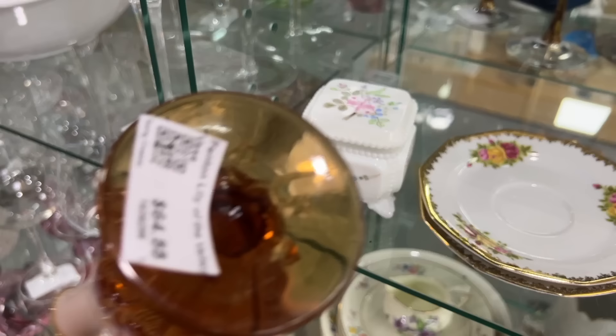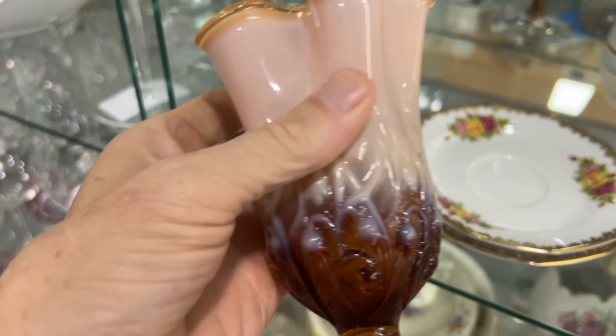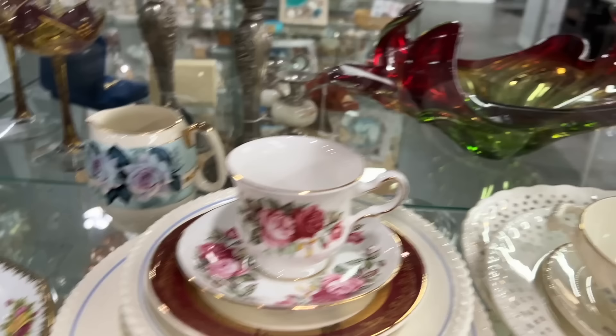On the other hand, because it's a vendor mall, some people have very elevated opinions of the merchandise. This one is $64.88 — Fenton Lily of the Valley sells; it's a cute pattern, nice color, late 70s. But compare that to paying $95 for this piece, and as a dealer you have to start thinking, well, where is the real value?